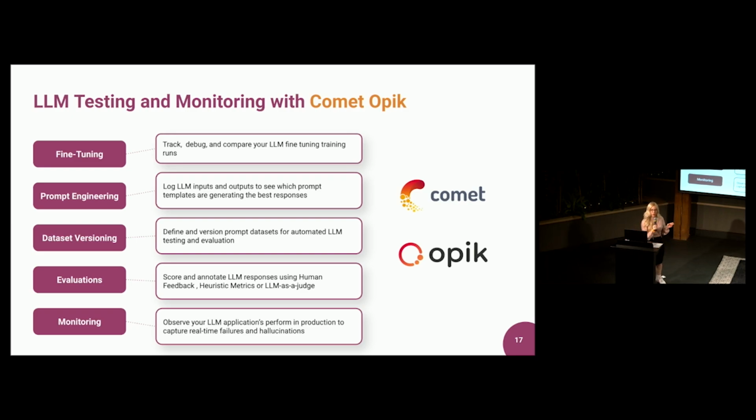Evaluations, this is the hard part, the creative part. But these are those LLM as a judge evaluations that I talked about. We also have some heuristic metrics built in, and that ability to totally customize your evaluation metrics. And then last of all is monitoring. Once you've got all these pieces in play and you've got a system in production, you gotta make sure it's not going off the rails, and this is a great framework to do that with.